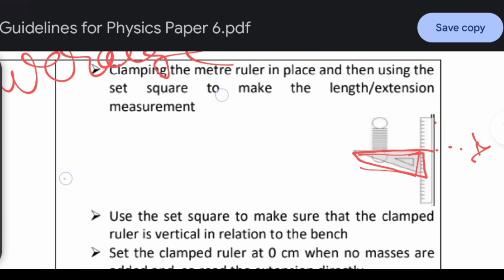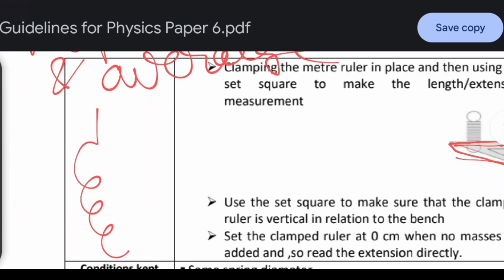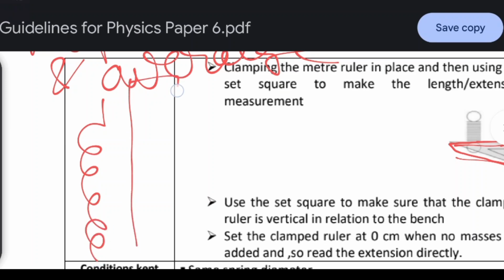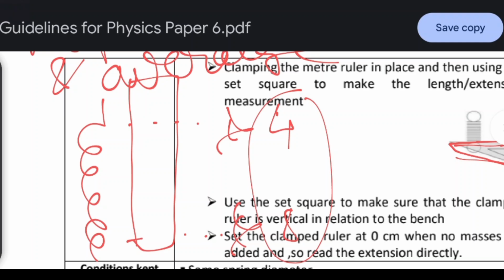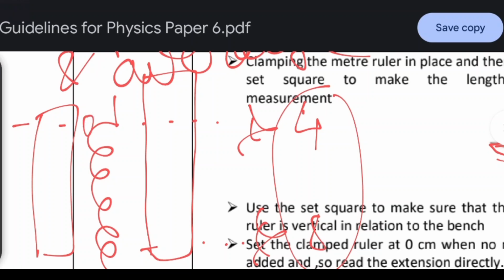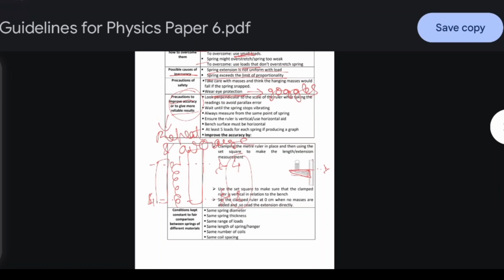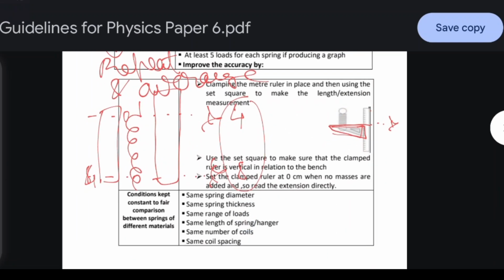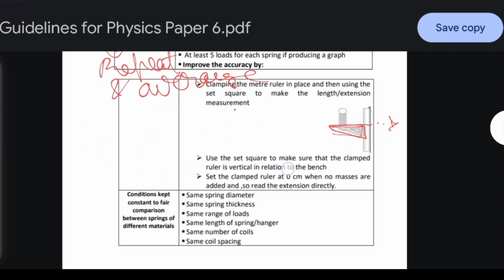What they're trying to say is that another way of measuring the spring extension is that you keep the ruler like this, and when you check over here, it's not 0, it's like 4. Maybe you can consider 8 over here. Then you have to subtract the values to get the extension. Better than that, you can just keep the ruler over here where it is 0, so that you can read the extension directly. No, actually it won't be 8, it is going to be 4. So you can read the length directly as 4. That's all they're trying to say. I hope you all got it.